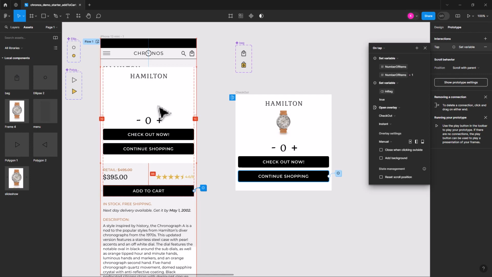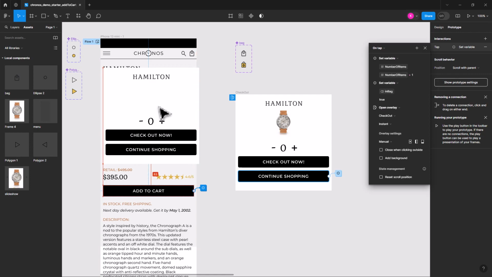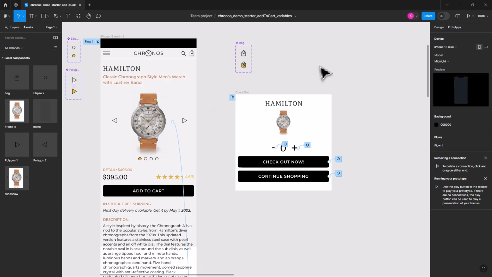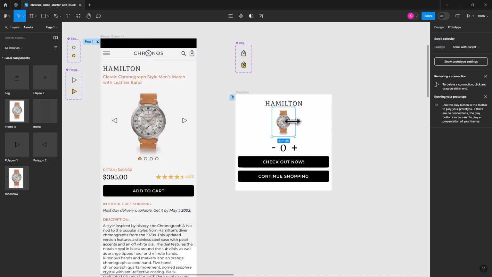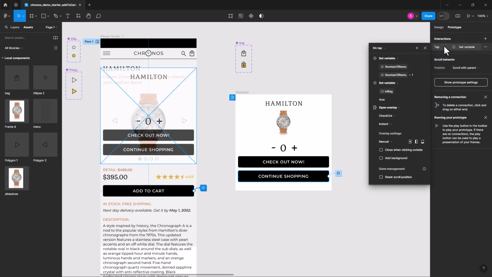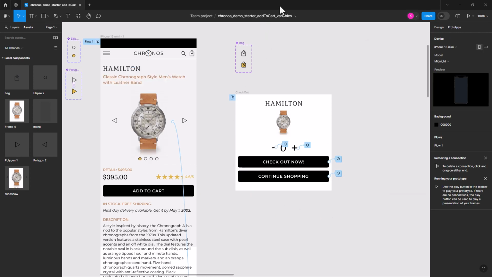But perhaps it sort of overlays this other material that's there. I don't know. I might want this to look a little bit different. And for some reason, the image there didn't look like it was previewing. But what we want that to do, if we look at the interaction here, is to open that overlay. We could have that sort of dissolve in, perhaps, to have just a little animation of having that in, and we can close it when clicking outside, perhaps. That would be fine.